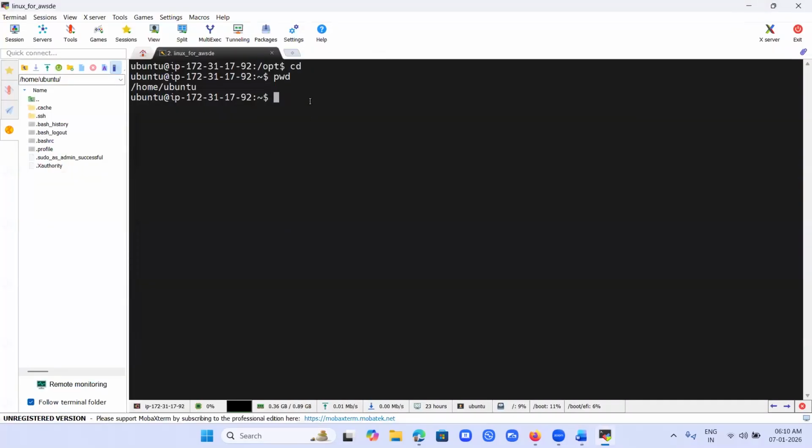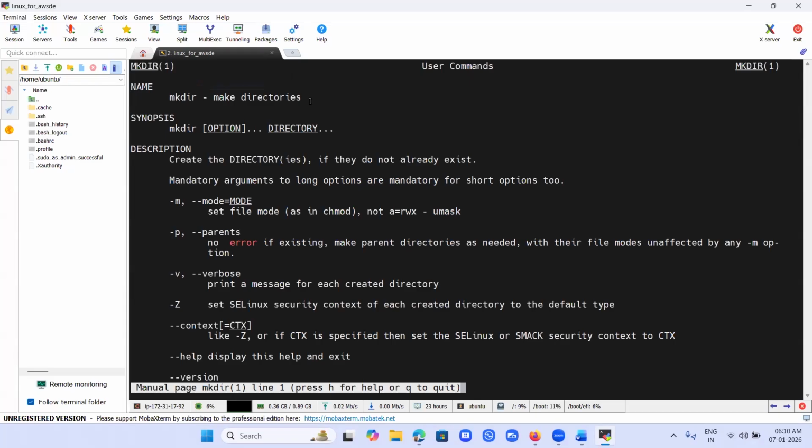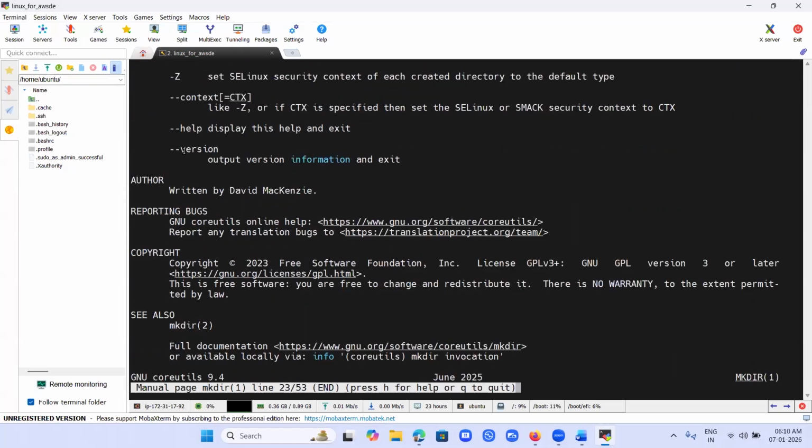Let me type man mkdir. When I type this, observe, it gives complete information about your command. You can see what this command is, and you can see the description and different options of this command.